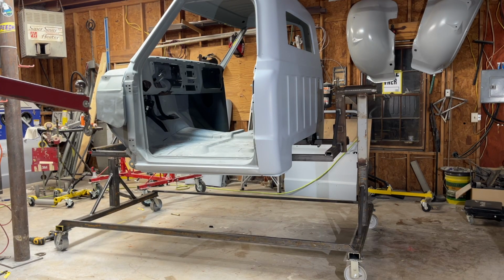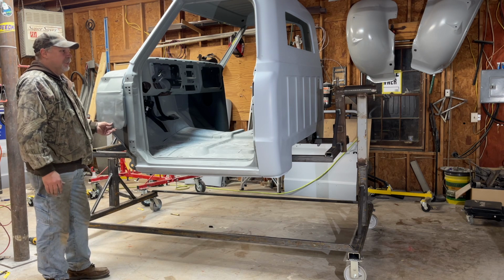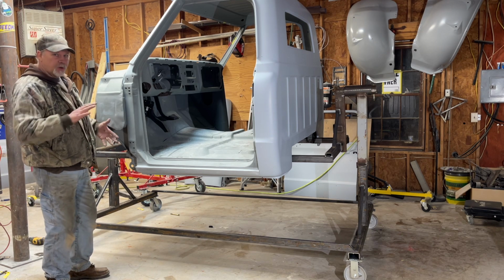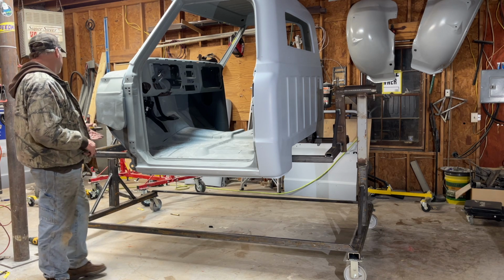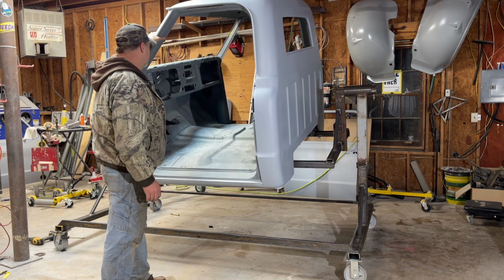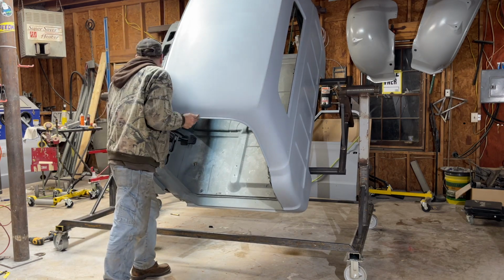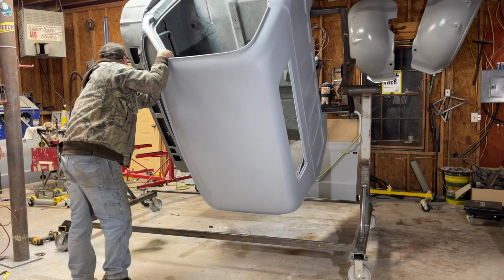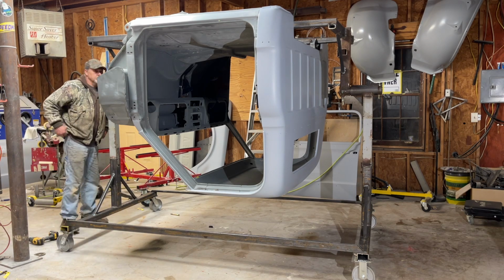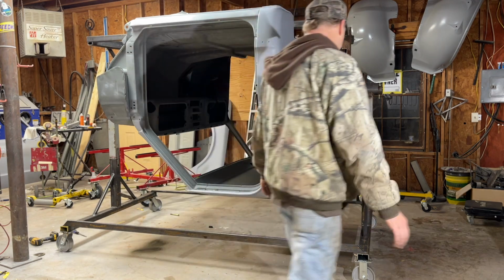I'm gonna take the pin out, see how she rotates. So right now, it'll actually sit there. So it'll sit in place, that's good. That means there's not a lot of weight trying to turn over. So we're gonna rotate it around. Nice and easy. See what happens. I call that a success. There it is.